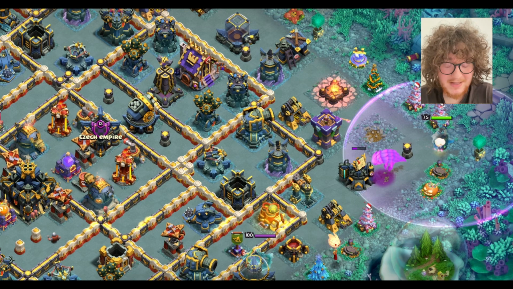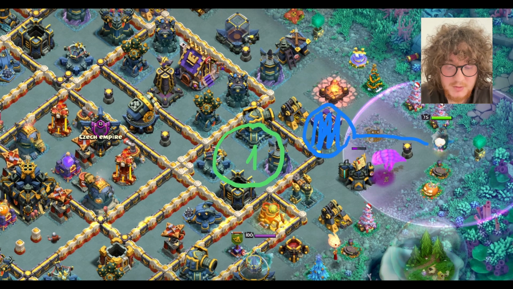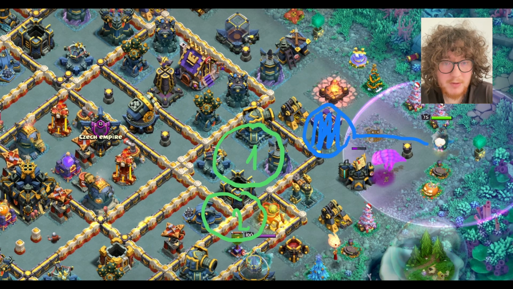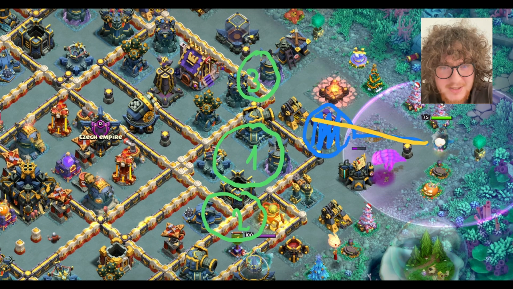So, here starts the plan. I see that the Archer Tower is accessible very easily with the Warden, so without any further thinking, I'll let the Archer Tower be destroyed. Then, there are 3 Invisibility spells which need to be used. Number 1 is for the area around the Ricochet Cannon. Number 2 is for a Mortar and a Scattershot, and number 3 is for the Bomb Tower with a Wizard Tower. Then, all of a sudden, the Air Defense is the closest and I'm ready to pop the ability.